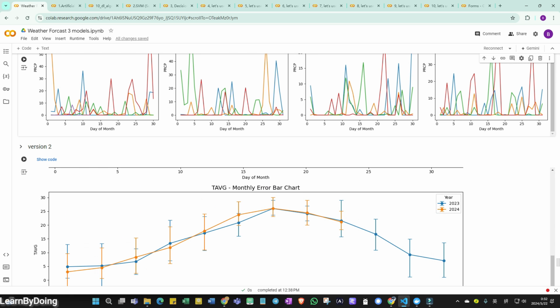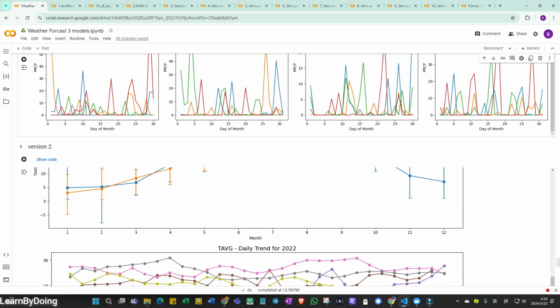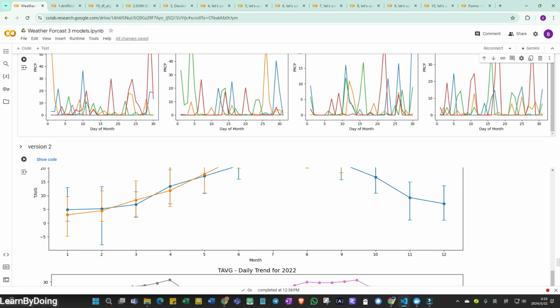Then this one is the error bar chart, where we can see the range of the temperature. For example, this variable is the temperature of each year: the blue line is 2023, the orange line is 2024, from which degree to which degrees, and in which months.